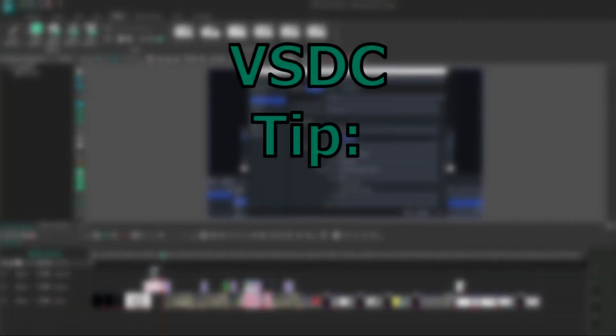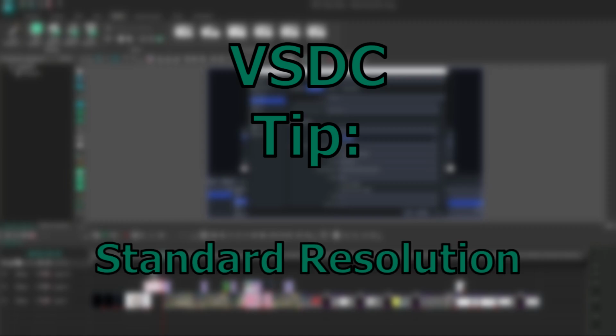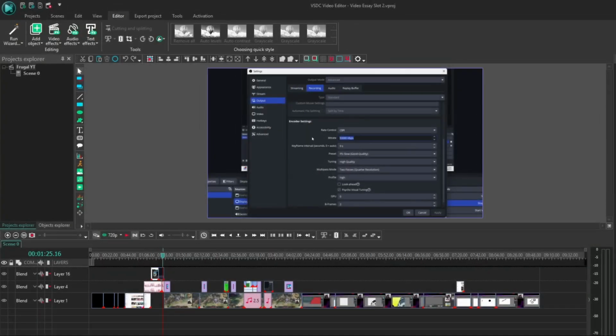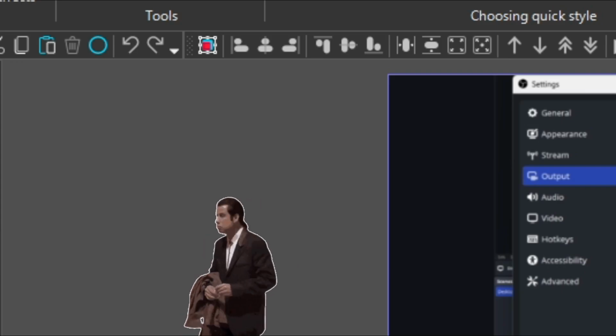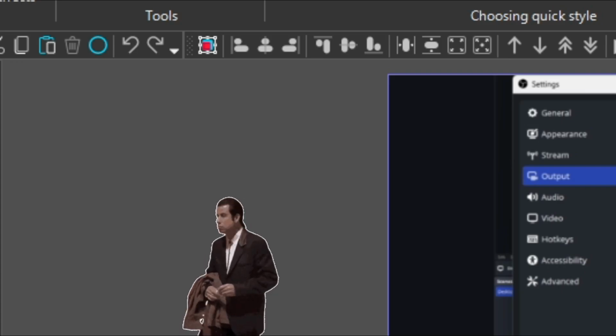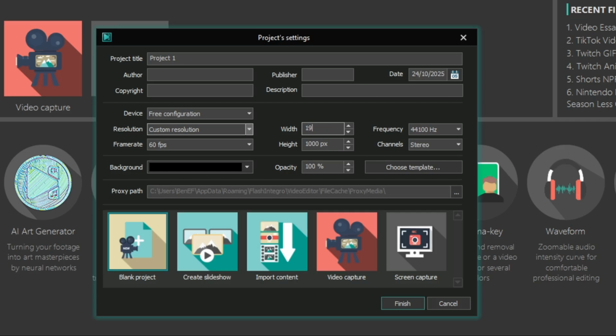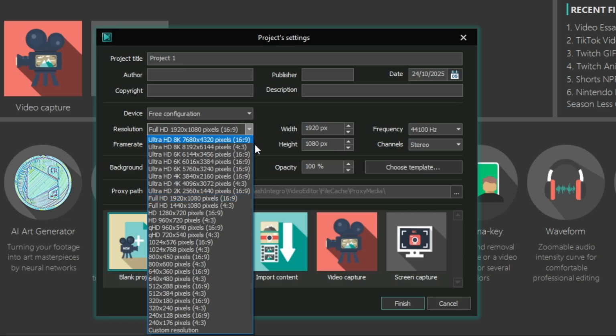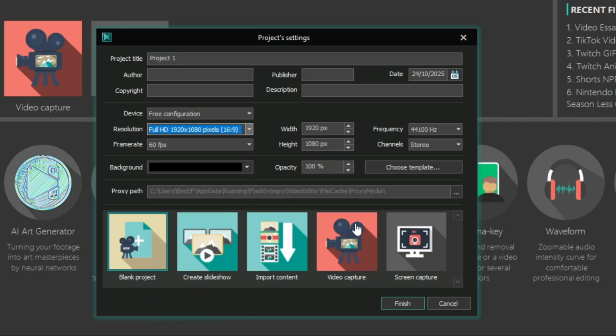Other than that, the only tip I can think about is pretty generic because, like most video editing software UIs, it is pretty confusing to get into in the first place. The only thing I can really say is just remember the standard resolution for any screen size, which is 1920 by 1080. You will not only use that in VSDC, but pretty much every other piece of software you use, OBS, StreamElements, a lot basically.